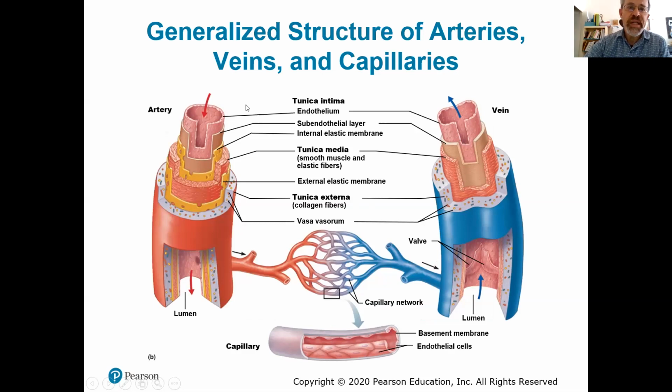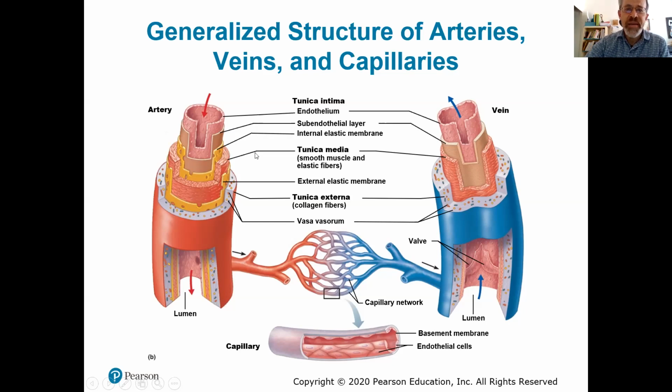All right, so here is kind of a classic difference between an artery and a vein. Here we have the tunica intima, which is this simple squamous epithelium. Now, if you take a look carefully, one of the things you'll notice is that in the case of an artery, in addition to that endothelium, we also have an elastic membrane. We have both an internal and an external elastic membrane. The internal one is just outside the endothelium.